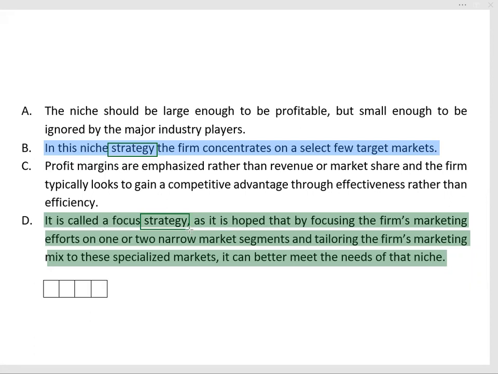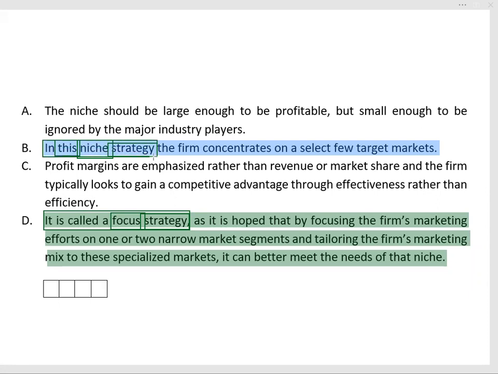Both talk about strategy. One calls it a niche strategy, the other calls it a focus strategy. But we have the word this here, which throws us off. By just the word this, as it is used in statement B, we think that B is actually referring to something, and what it is referring to should be in the passage, in these statements. So we begin to think that it is called a focus strategy, which also sounds very introductory. This comes first, and then we have B, which says in this niche strategy.